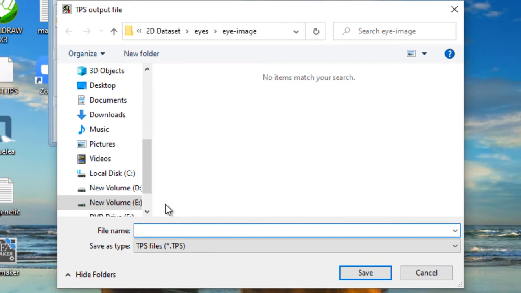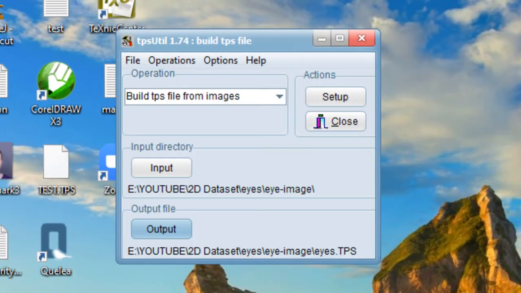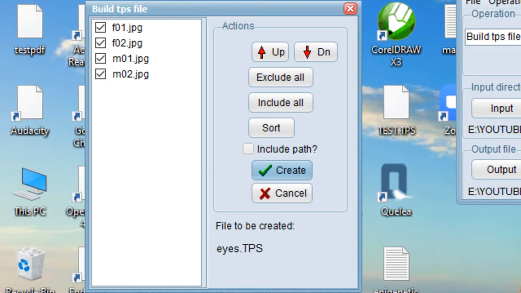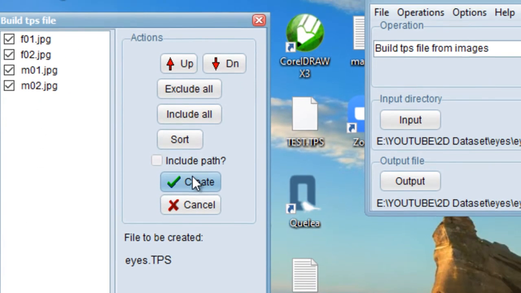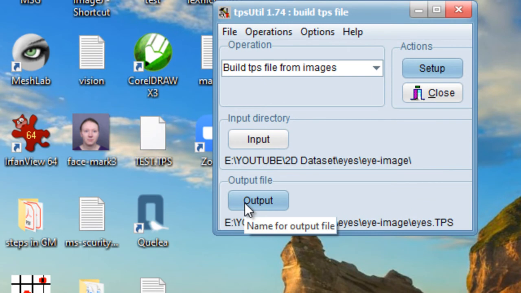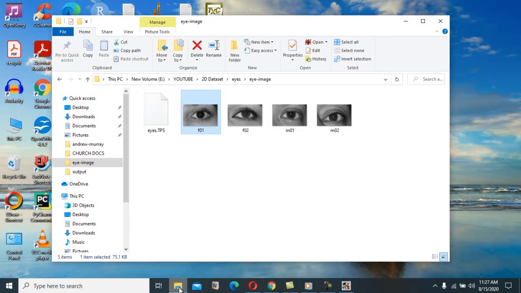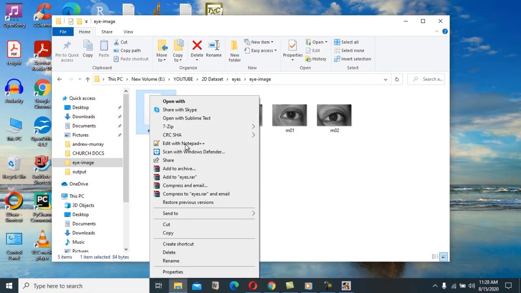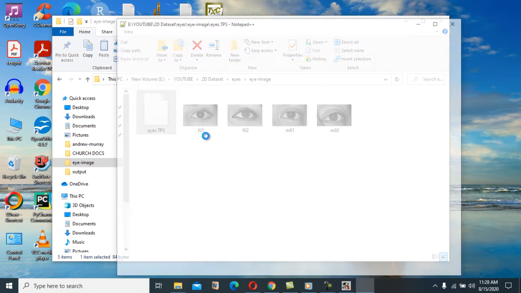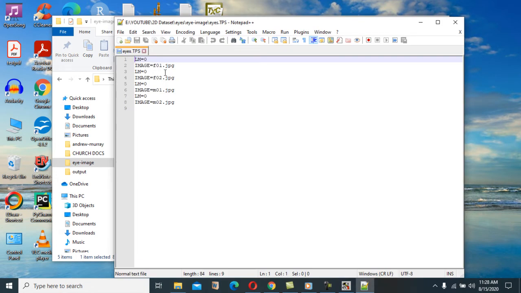So now we can call it ice. We click on save, click on setup. So we have them here. You can see we have female, male. If you have 100, you have all of them here together. So let us create first. Now we have created the file. You can open it here, this is the height. Right click on it to open it and see what we have done. You see that it's the same thing we have been doing before, if you remember from the first step. So you can see all this file.